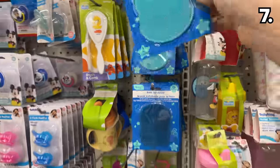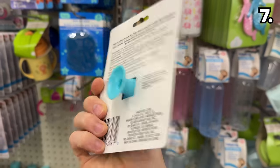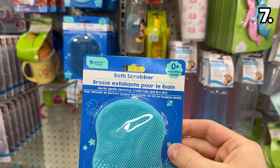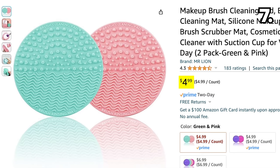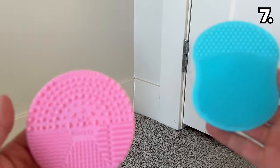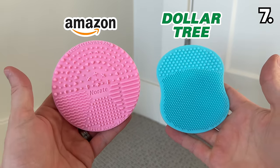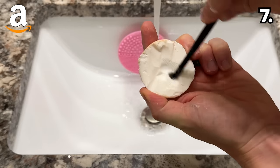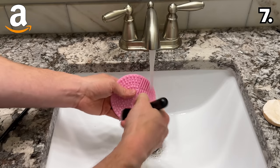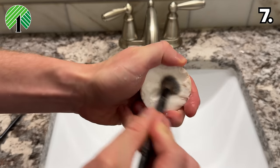Point seven begins with a dupe many people don't know exists. Head straight to Dollar Tree's baby section and you'll find the so-called bath cleaner at $1.25, which is a fantastic competitor to the silicone makeup brush cleaning pad from Amazon at $5. These products appear dissimilar side by side, but both can clean a makeup brush with suctions on the base that attach to a sink. My wife Daria graciously let me test these with her makeup brushes, and she has since informed me I was far from graceful while cleaning them.